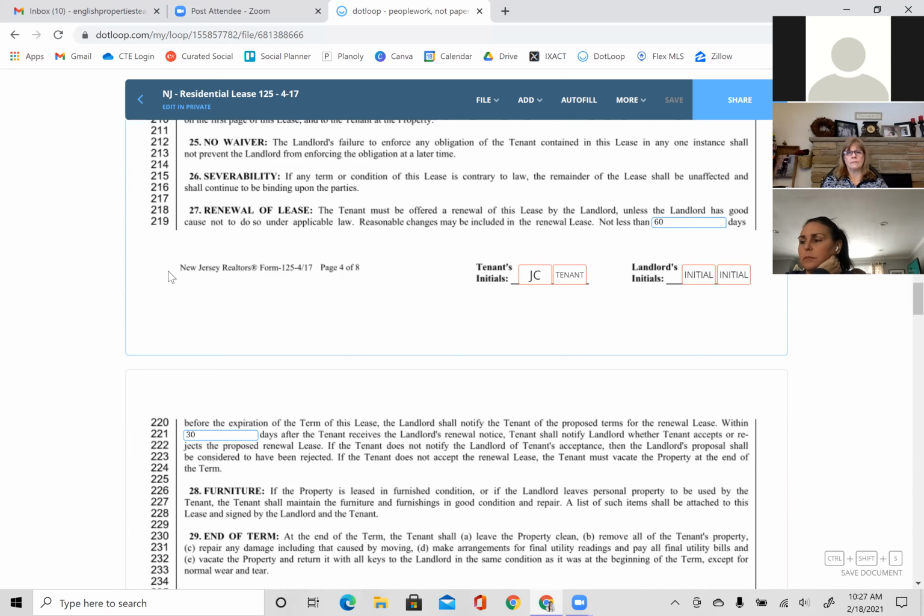So even if they don't enforce certain things for the tenant, this lease is their contract, right? So they are bound to that. So if they decided to go against it without getting any kind of written consent, the landlord can enforce it at any point. Just because maybe they let it go for a little while doesn't mean that they have to let it go forever.